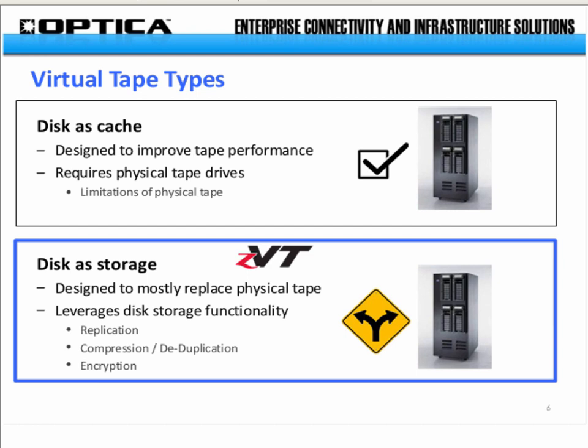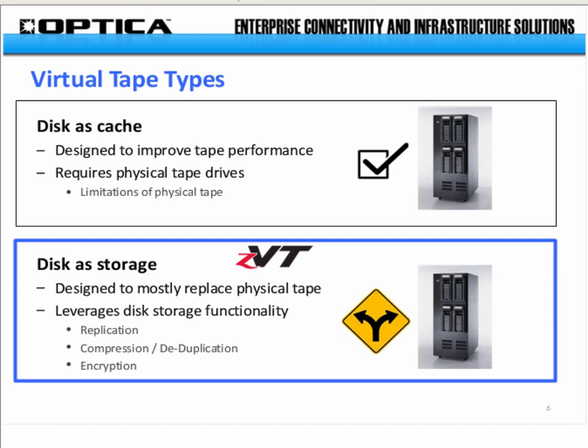There are generally two types of virtual tape systems. The first is disk as cache, and that's where this started, where the idea is to optimize tape in the background, but you're still using physical tape.